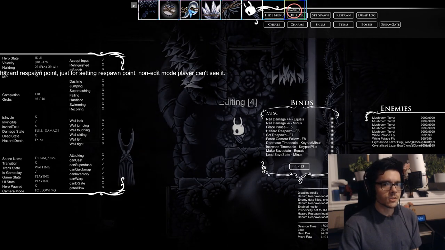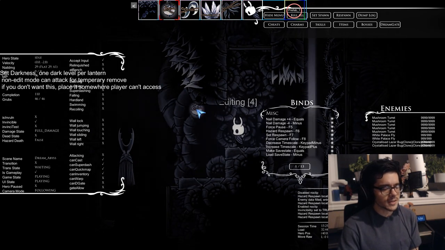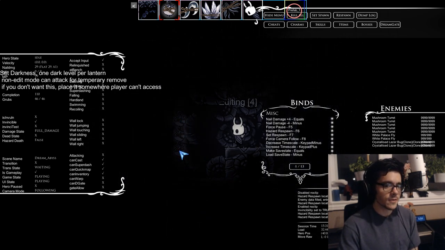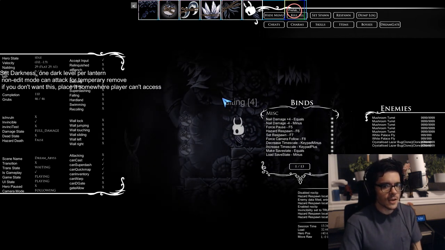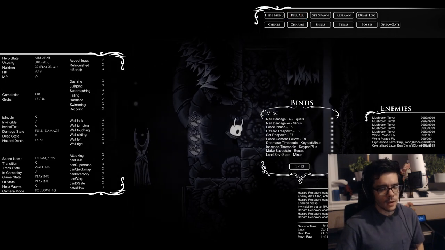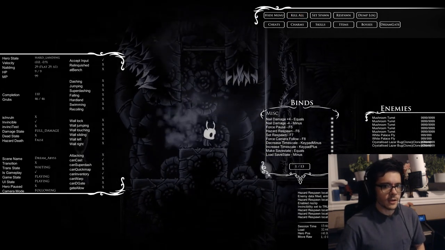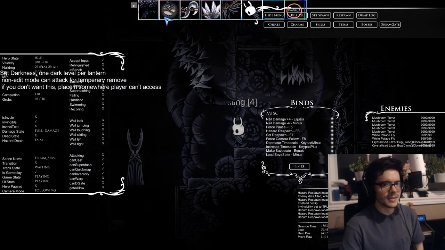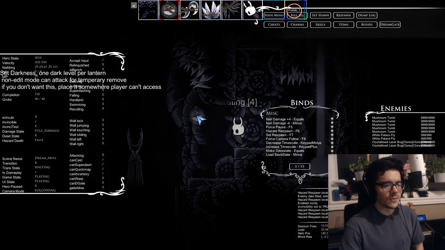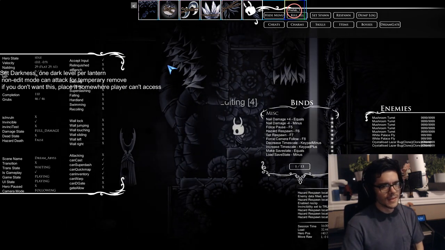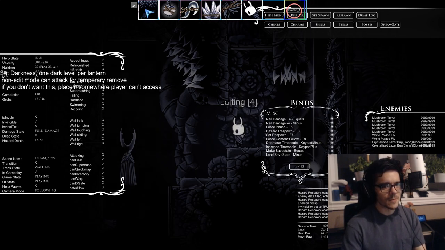And these are all the other restrictions on items. You can also restrict the light levels, which would be quite interesting. So you just place these down, and as you place them, there's less and less light. It says you can remove it just by attacking them. So if I turn off edit mode, you can attack it and you get the light back. Be very careful with this because it might not be too fun to have a lot of these on the map, unless you think you know what you're doing. I would stay away from it.